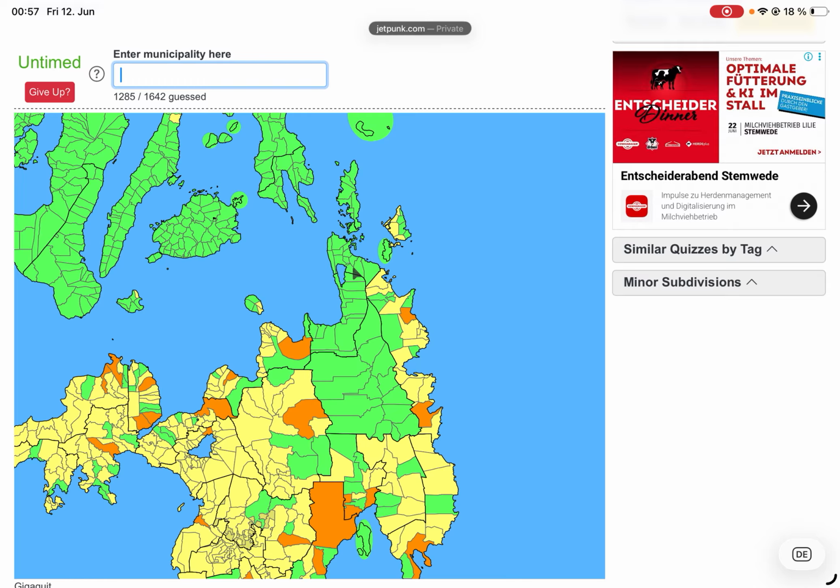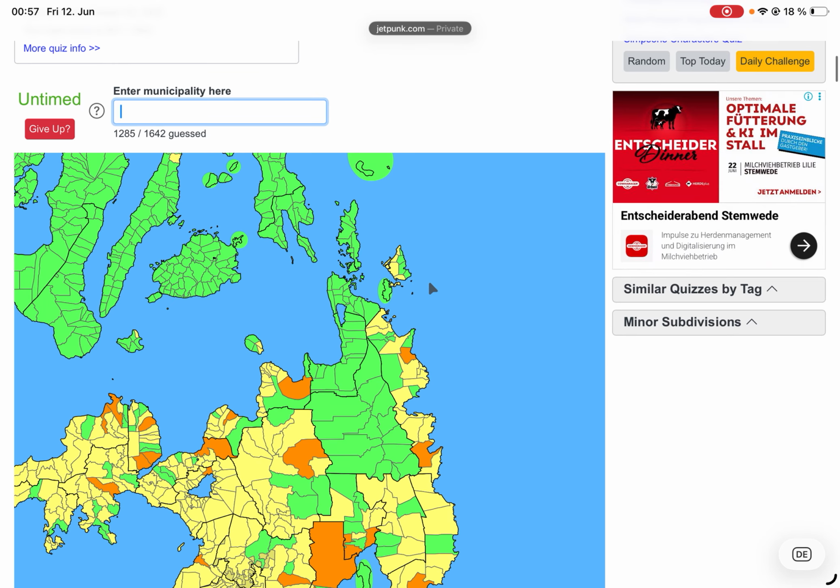Okay, and then the Surigao province itself is also split in two parts, in the mainland part and this part, which also is part of the province of Surigao del Norte. And the island itself, I think, is called Siargao or something like that. So on this island of Siargao, we have Del Carmen, we have Dapa, we have Santa Monica in the north, and San Benito below it. Okay, so from Surigao del Norte, we will go on to Surigao del Sur.